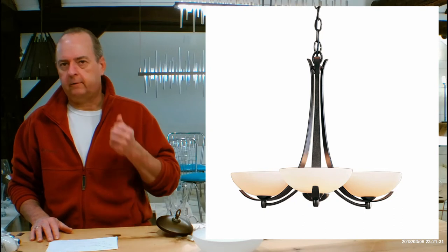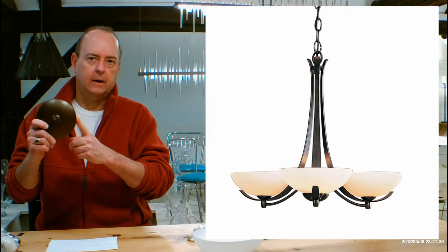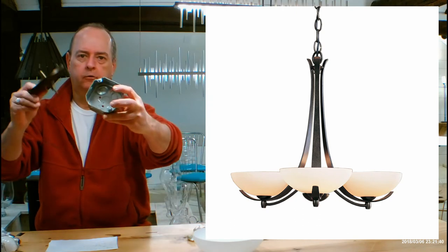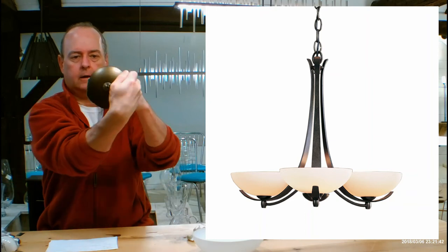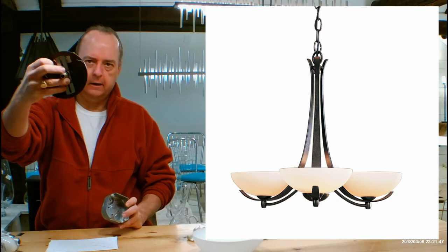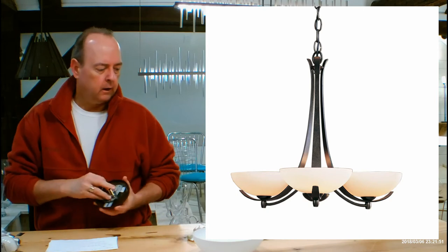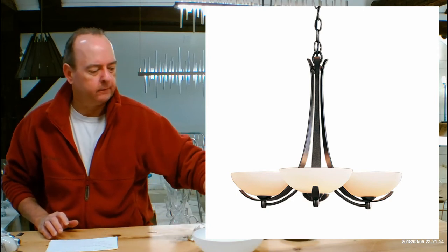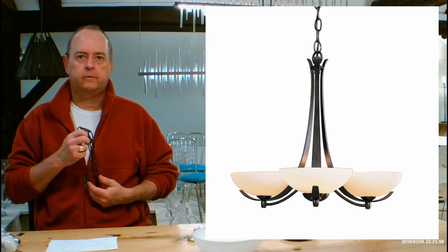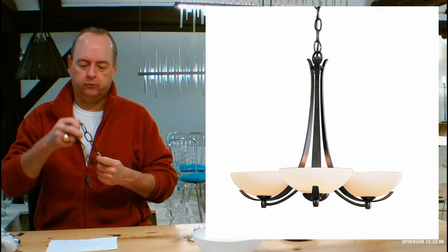You're going to see a full parts list. It's going to show you that this ships with a 5-inch round diameter canopy. This goes on the ceiling over your 4-inch junction box and hides it beautifully. There's a loop on the bottom where the chain hangs, there's a bracket that connects to that. It comes automatically with 36 inches of chain. If you need more chain for a cathedral ceiling or two-story foyer, we do sell additional chain.